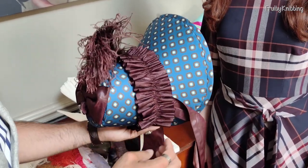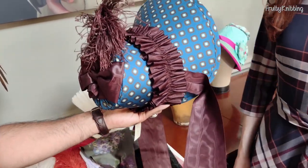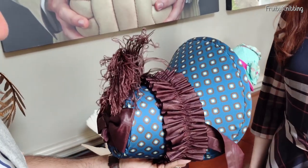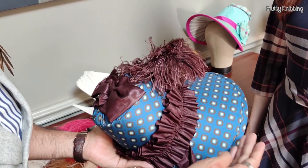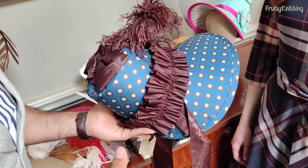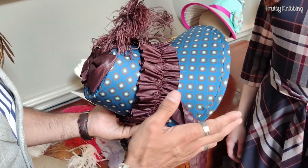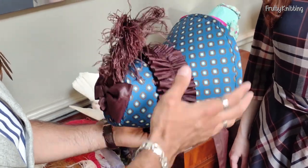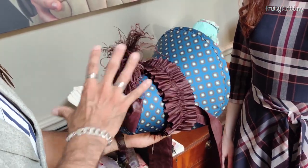So the shape is very Regency. The trimmings are actual antique ribbon. So this is probably late 19th century, not Regency, but still close enough. Really beautiful silk ribbon. But the fabric that we're using to make this is actually computer printed silk. This comes from another facet of my career here. So we had some leftover product and we used that to make a historical piece. So I always try to twist in a bit of modern ingenuity to historical headwear.